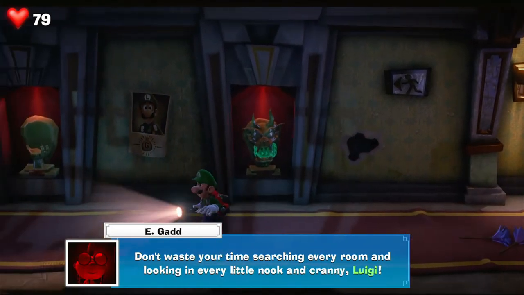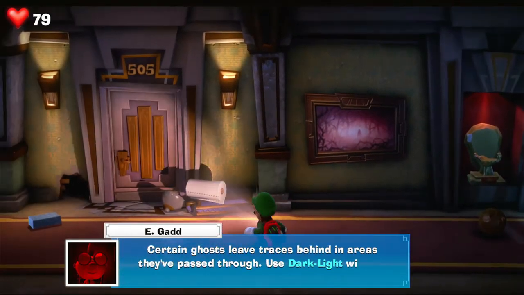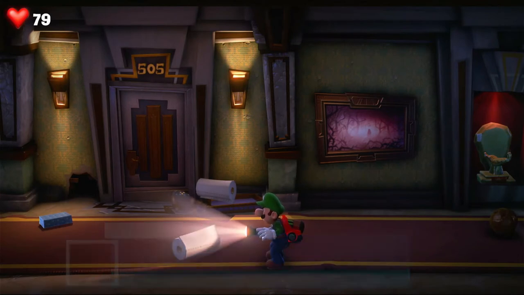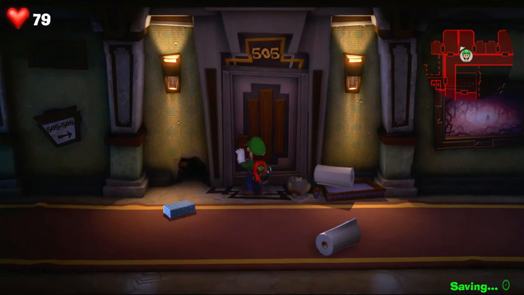Don't waste your time searching every room and looking in every little nook and cranny. Certain ghosts leave traces behind in areas they've passed through. Use dark light. Press X and check the walls. Okay. That's nice to know.